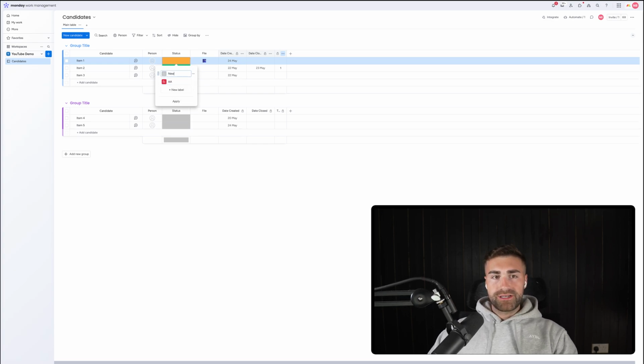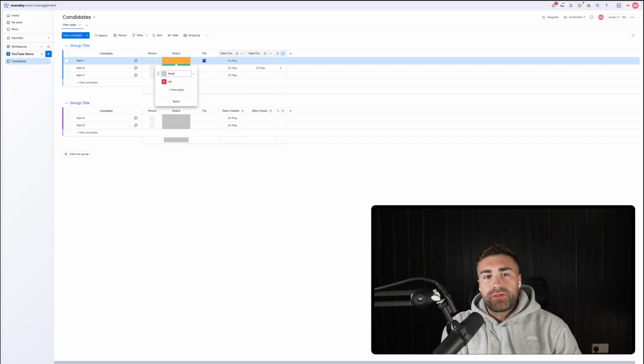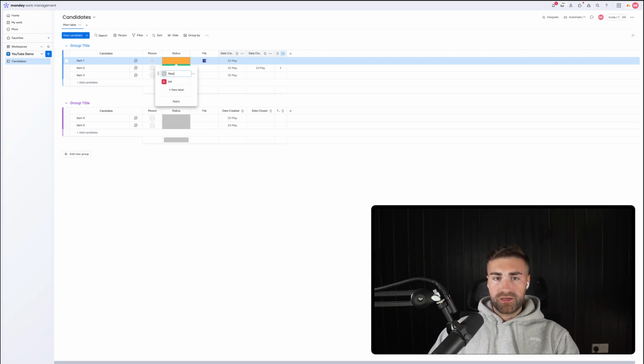So the first thing, and the default label is going to be new, because every single applicant that comes into this board here is going to be a new applicant. The red we'd probably use as rejected, and then we'll add some more labels. So yellow might be CV screened. I don't know, this is up to you. Again, you can follow my advice on what we are doing here, but you don't have to. It's entirely up to you. You can have your own set of stages. So we've got CV screened. The green is going to be accepted.